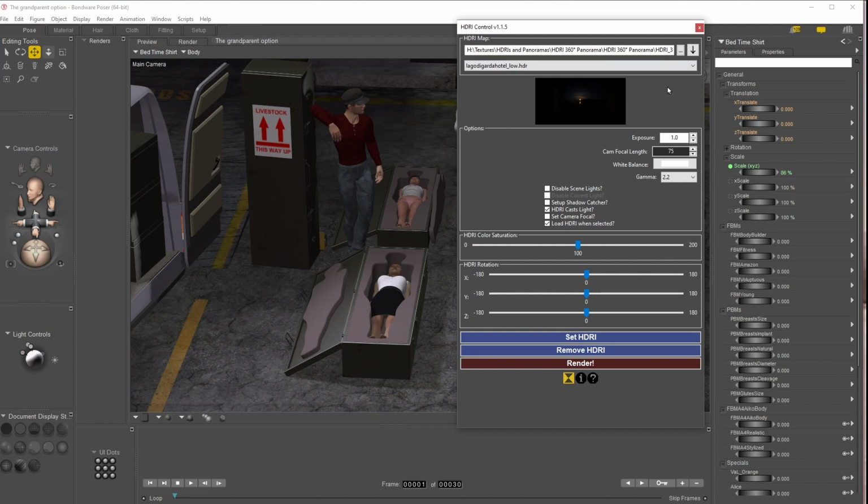But well done, Ken. Excellent addition, a free addition for people who bought the program. If you buy it now, then you get the latest version anyway. If you've already bought it, make sure you go and download the latest version and install the latest version of Poser. So yeah, well done to Ken and the team for selling the benefits to Tim at Bondware.